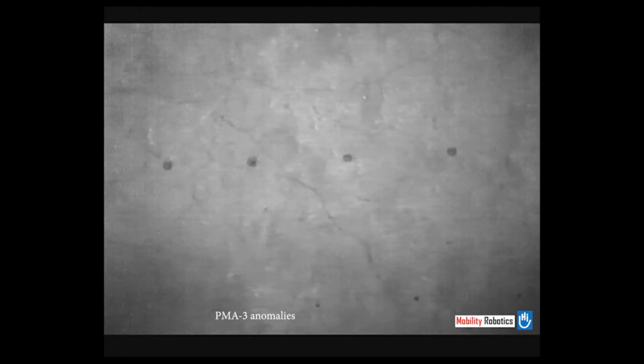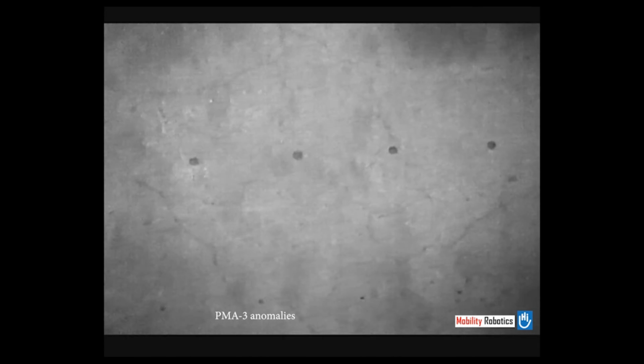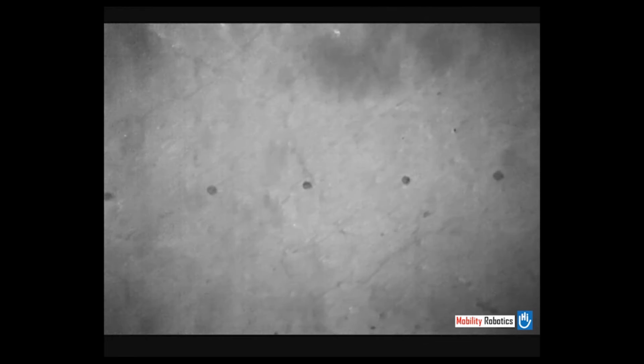This is quite a fast and efficient way of actually identifying the borders of where the mine rows exist, and you can fly at a height that's comfortable to be able to see these anomalies on screen and just follow them by flying the drone in real time along these anomalies. Once again, you can see that there isn't any post-processing required. When flying at the right time, anomalies can be as clear as this.